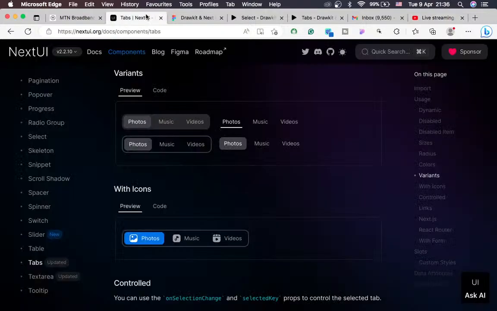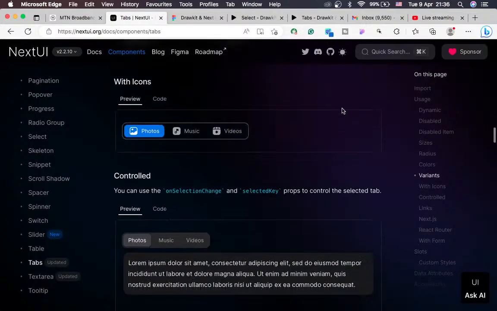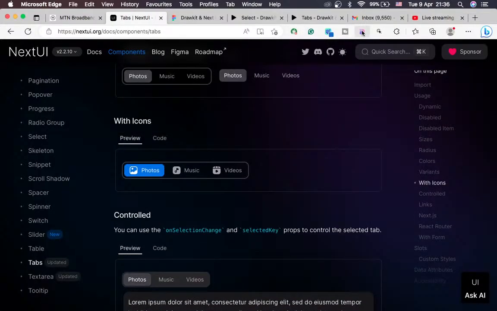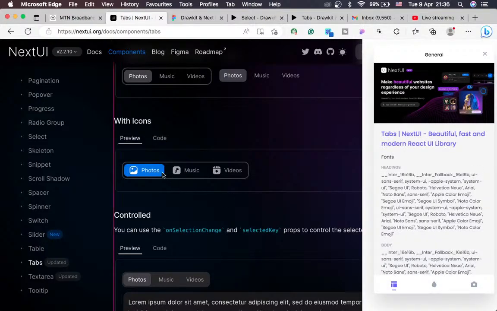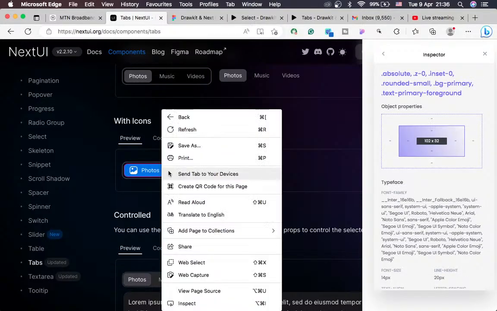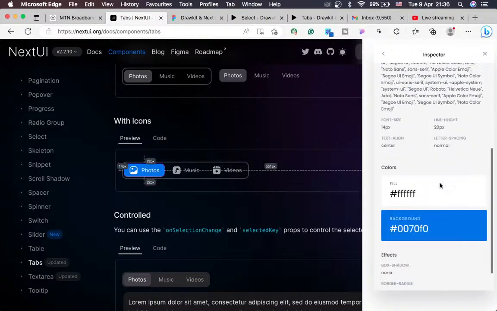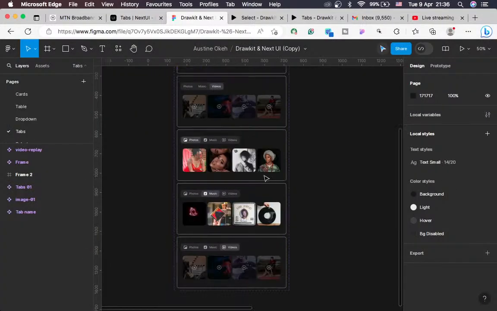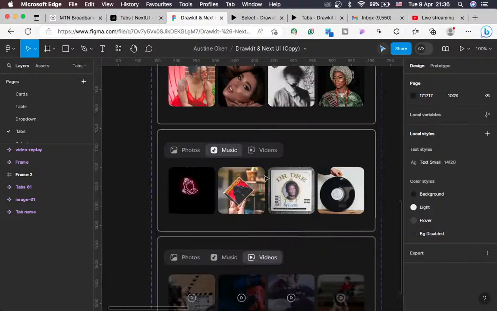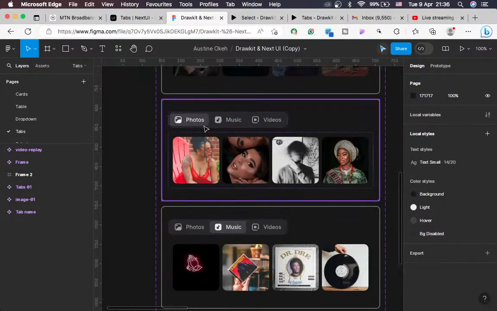I'll open CSS Paper to get that color. It's not going to be hard, I promise. We'll click on that element and pick this color right here. Go back to our workspace.